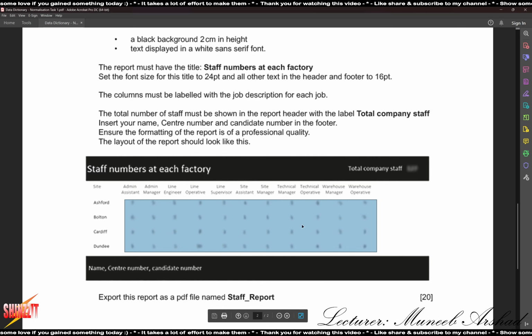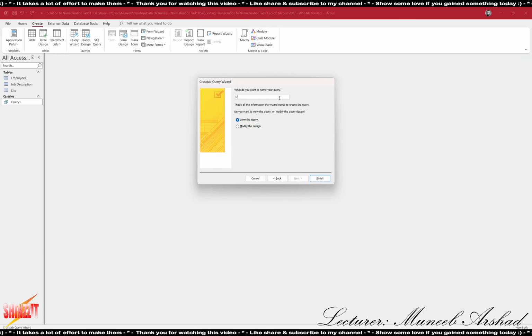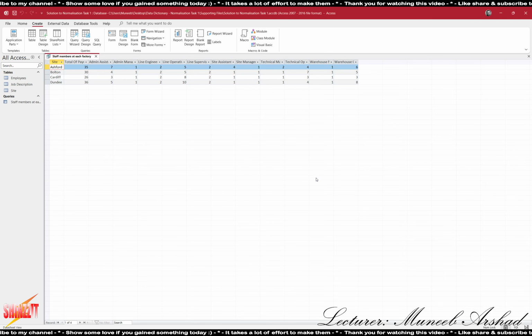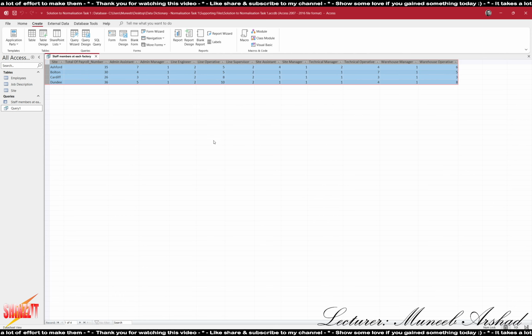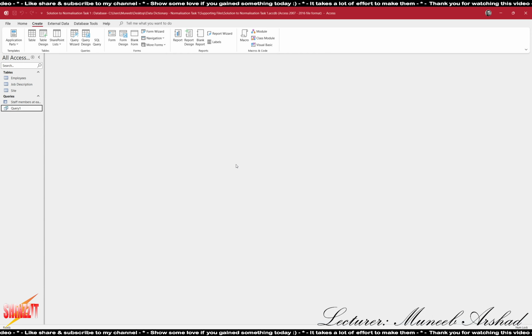I want it to be staff members at each factory. Click on finish. So cross tab made, close this and save it.